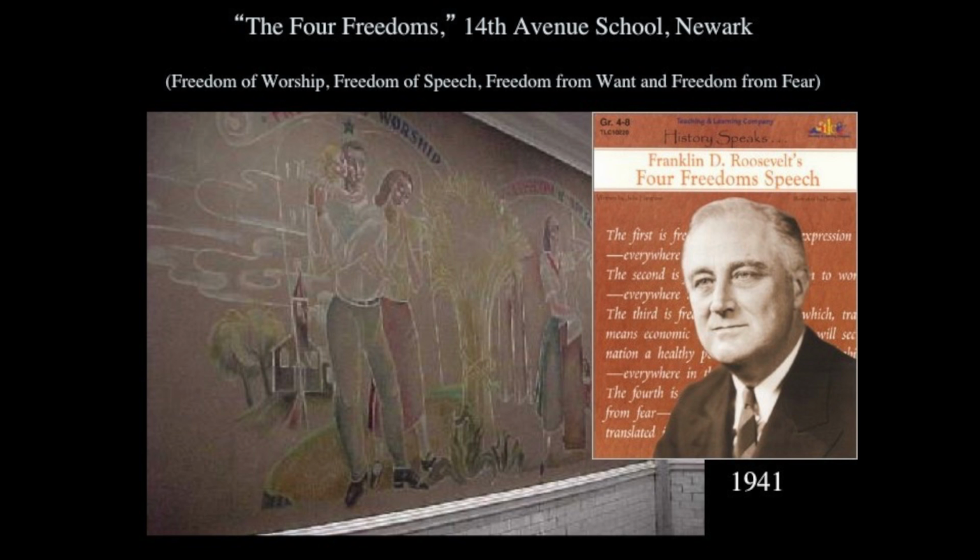Here's 14th Avenue School, and it is a simplified, not quite monochrome, but limited color palette of two walls, each of which expresses two of the freedoms that Roosevelt had talked about in his Four Freedoms speech of 1941. You see, I have all the little clues in case I forget the date. So we see freedom of worship here with the church in the background, and I can't actually read that.